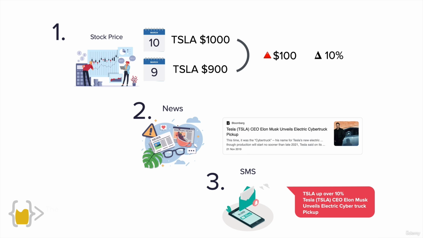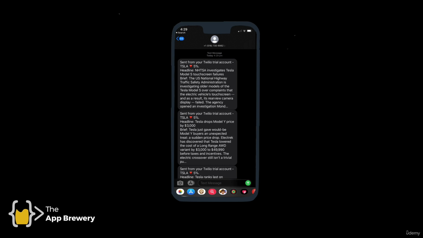We're aiming for messages from Twilio that look a bit like this. That way, when you wake up in the morning and you're wondering what's happening with your Tesla stock, and it just so happens that over the last 2 days it experienced huge fluctuations, you would get sent the relevant pieces of news to help you figure out what you should do with your trades. That's the goal.